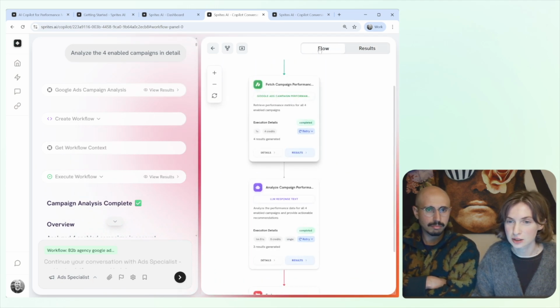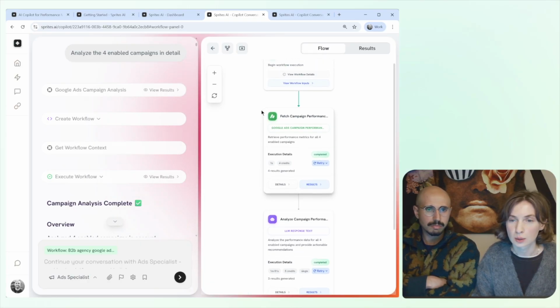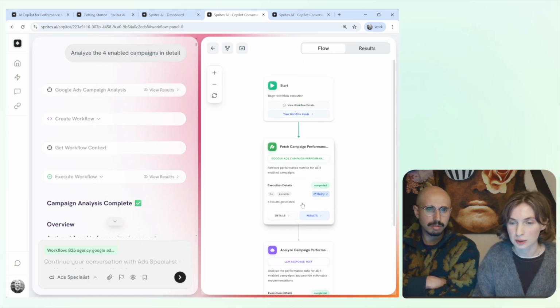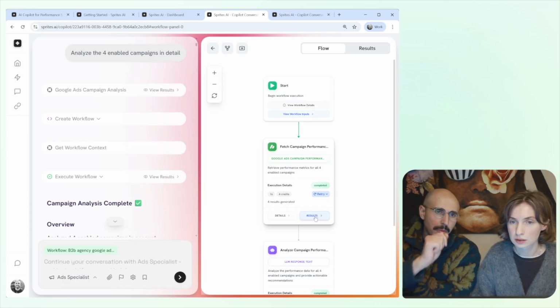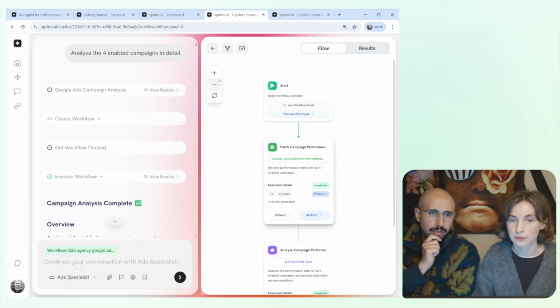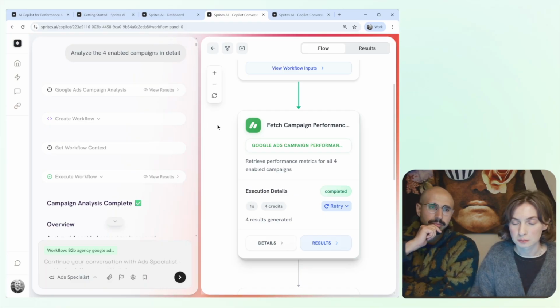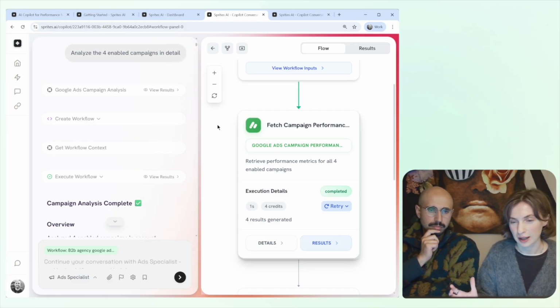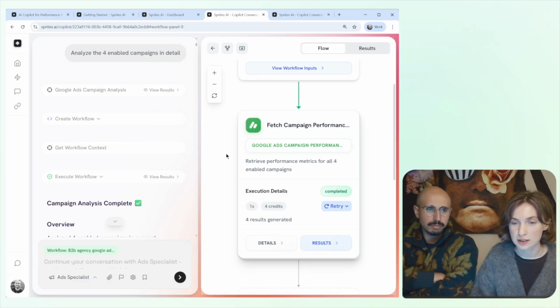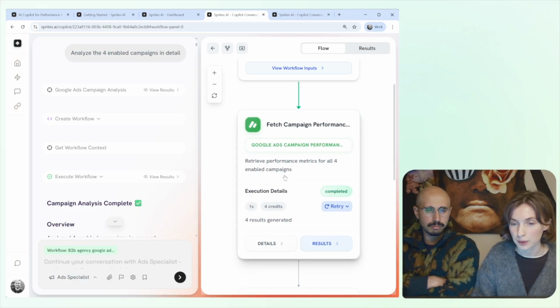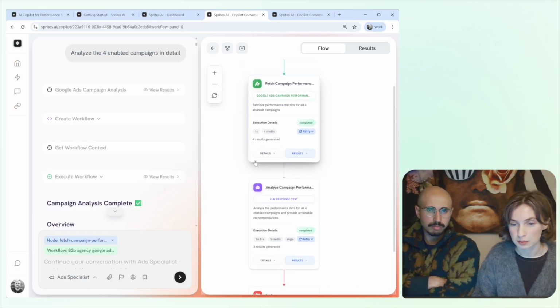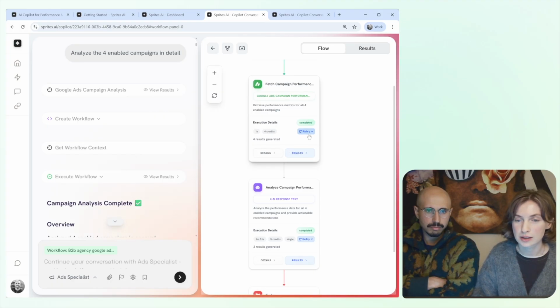Actually, let's show the workflow, how it works. You might want to zoom in on the workflow view. It's probably hard to read. So it's not a black box, as was mentioned before. We do step-by-step flows, and you can always look into the results of each node.